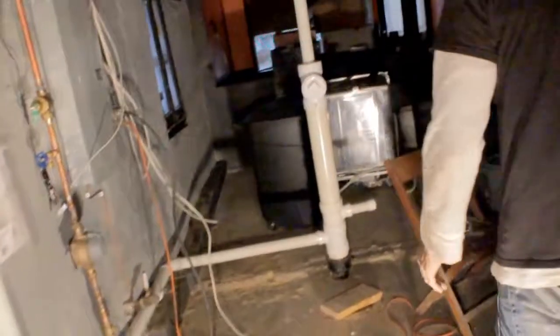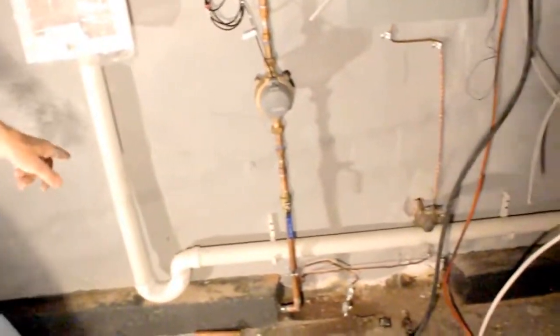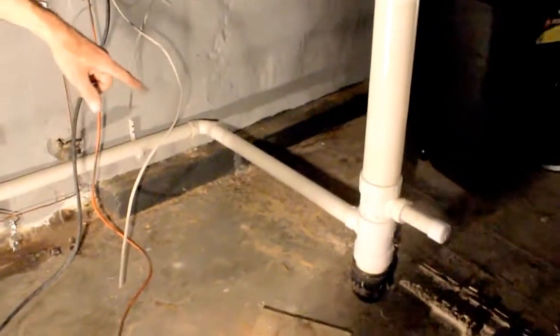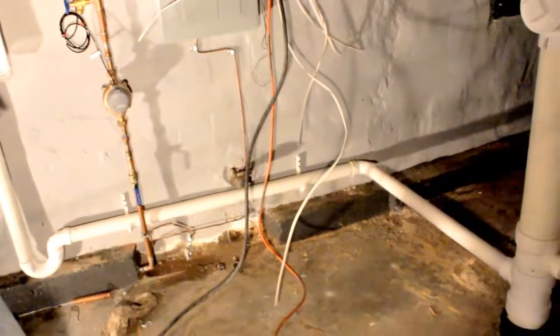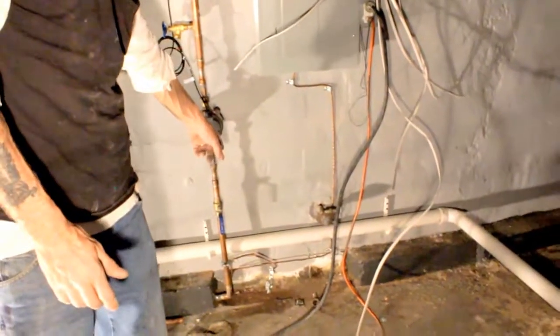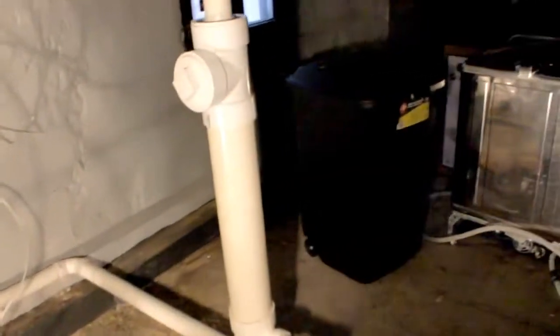Then this one over here, let me turn your light around this way. This is my other one. Washer box goes down, hits a trap, cuts over, goes over there and dumps into that one. Once again, 2-inch pipe, I can go 8 feet. Any further than that, I would have had to put a T in here, come up and cut across and revent. But as long as I stay less than 8 feet, I can do that.